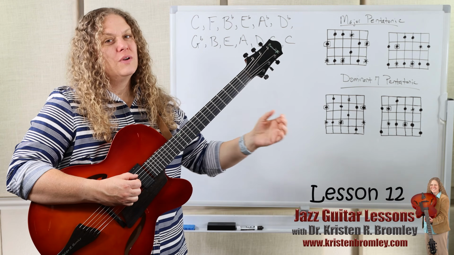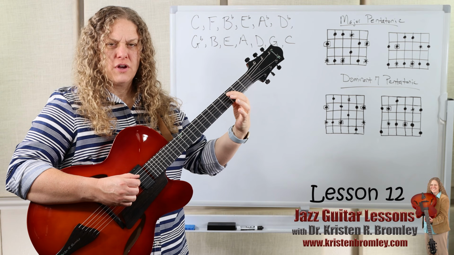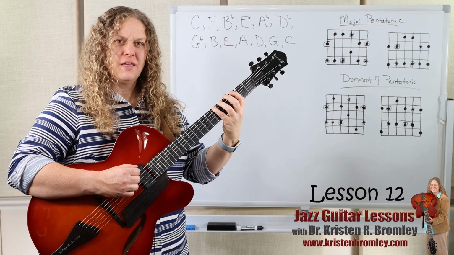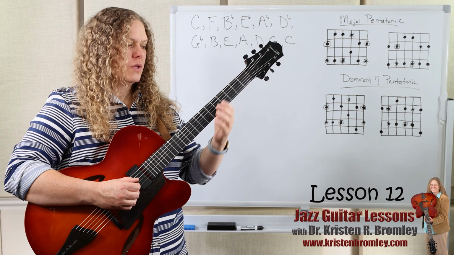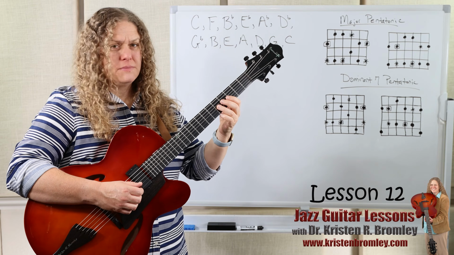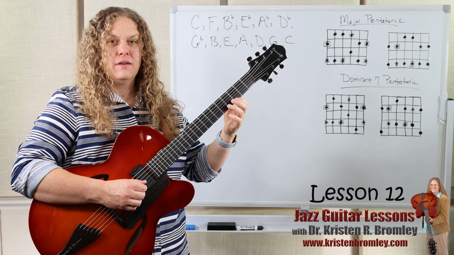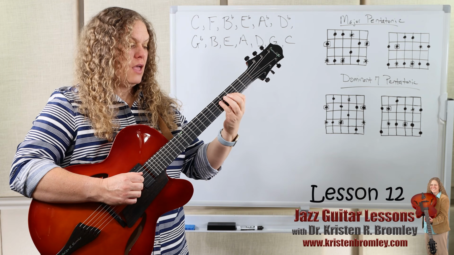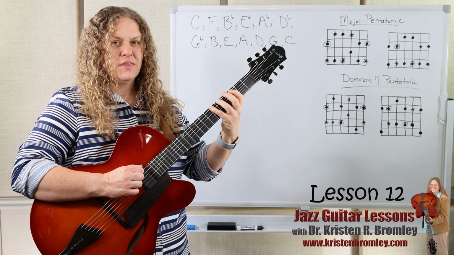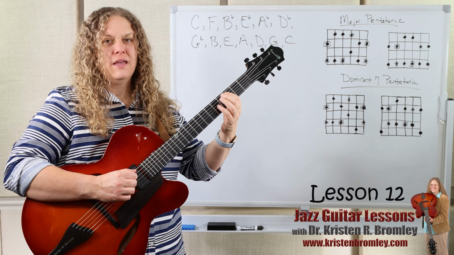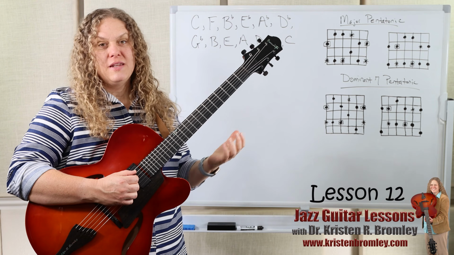Now, as you're coming down, alternative to reaching with that pinky, you can actually put your index finger on the root, then reach with your pinky, index, and then of course we're back to the index or the middle finger there. We can do it either way. So if I were to come down off of this, for example, from the top, I would have 4, 1, come down, and then I can have my pinky, and then here index, pinky, and then back to the index or middle finger. In that case, I'm just going to my index there. Okay, so play through that shape as many times as you need to.